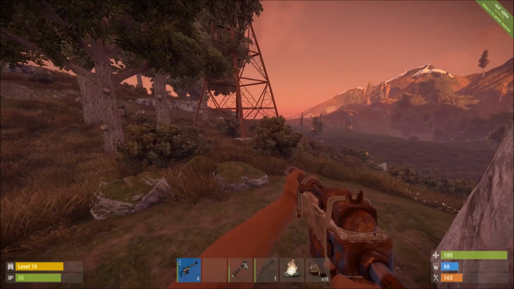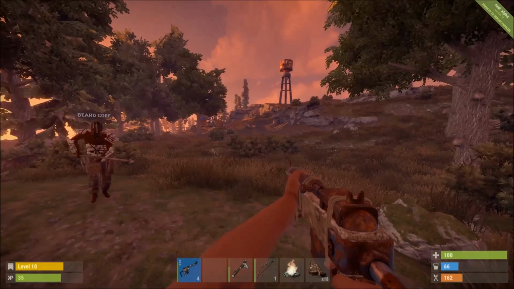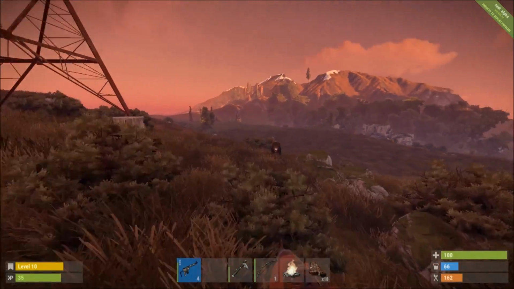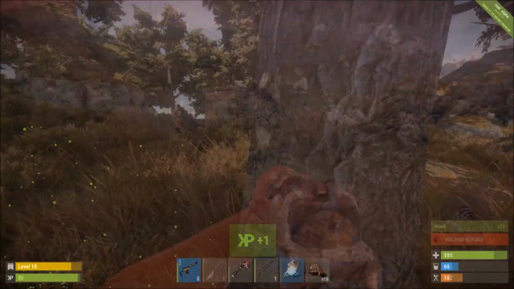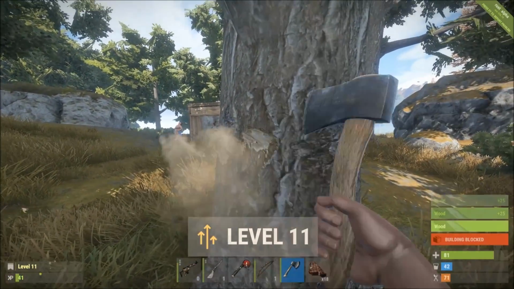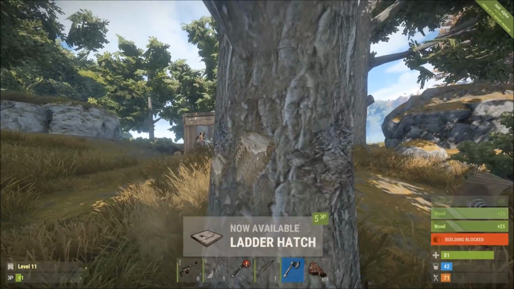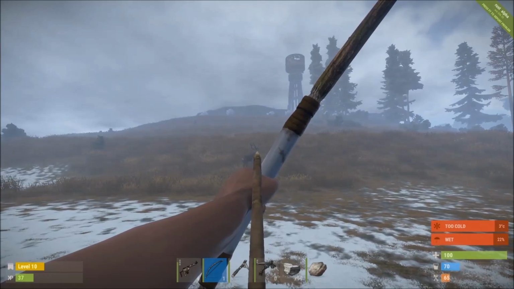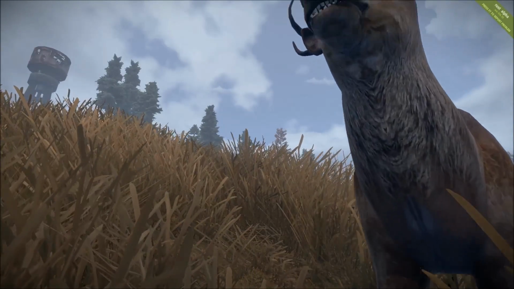So what is experience and how do you gain it? Experience is essentially gained through interacting with the world, through doing anything you would do in Rust. You would gain this by hitting nodes, hitting trees, killing animals, putting down campfires, cooking food. At this point in time, it's primarily going to be based around resources and food-based items, but in the future this is going to be expanded out, and it also intersects with another system called ownership, which we'll get into in a moment.